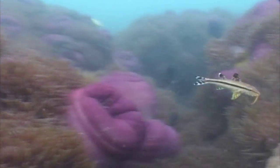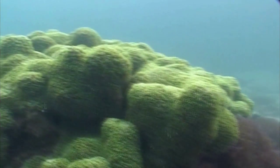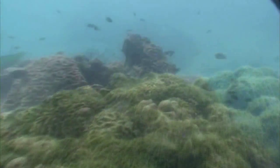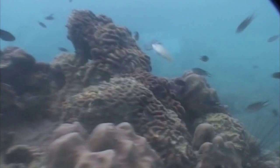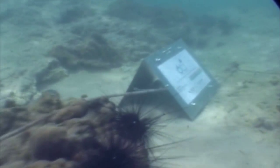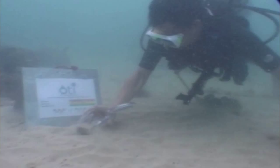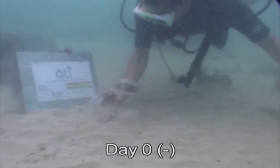We now dive into one of the most fascinating natural underwater habitats to be found in Thailand. The spectacular flora and fauna are intact. Numerous microorganisms support each other, maintaining a balance in the marine ecosystem. Various signs positioned underwater mark a precise area which was set up in advance.